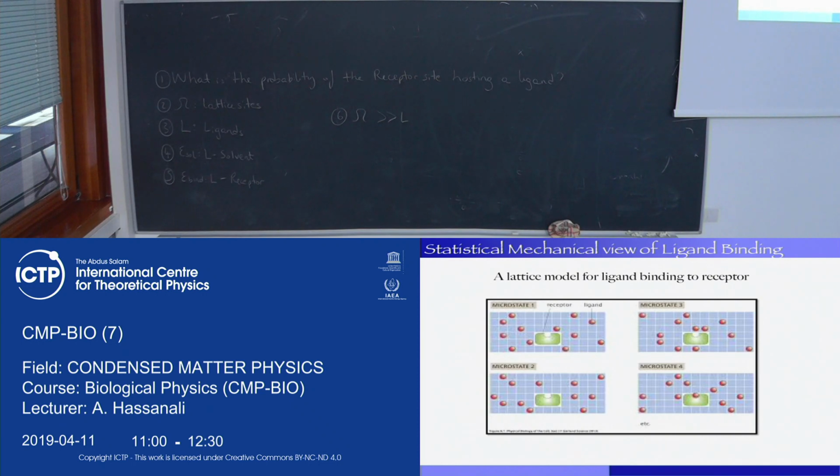What is this E? E solution is the interaction energy of each ligand, each of those spheres, with their environment. So let's start with the first question, which is when there's no ligand in the receptor. So I have L ligands in solution, and each of those has an interaction energy of E sol. But remember that there's not only one, there are many ways to permute. So you have to first show how many ways there are to do that.